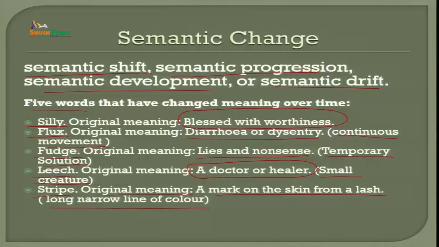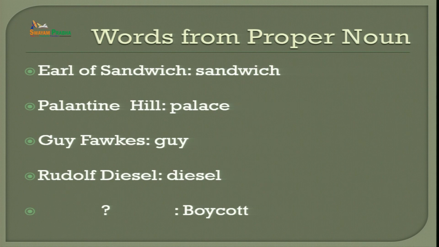So with this we will move forward towards the next thing, that is words that are created from a proper noun. Now in this condition, let's take up Earl of Sandwich. From there our new word sandwich is used. Nowadays we generally say, I want to eat a sandwich. It is derived from the Earl of Sandwich, because that person was quite interested in eating bread like that, and that is how the Earl of Sandwich turned into the name of the object.